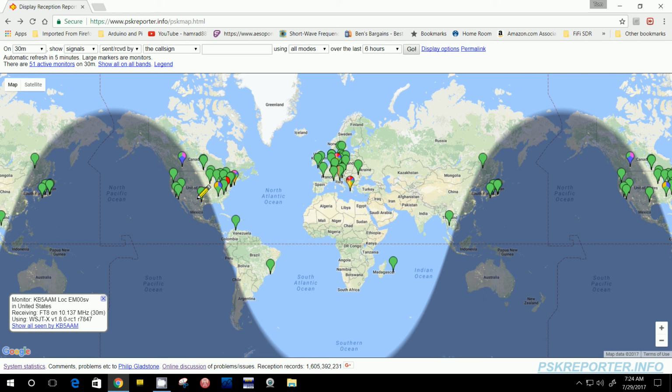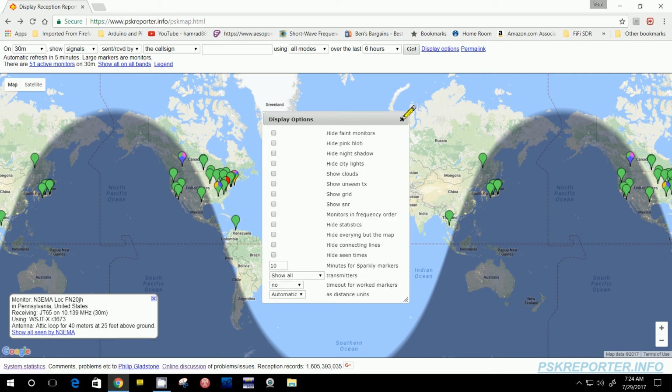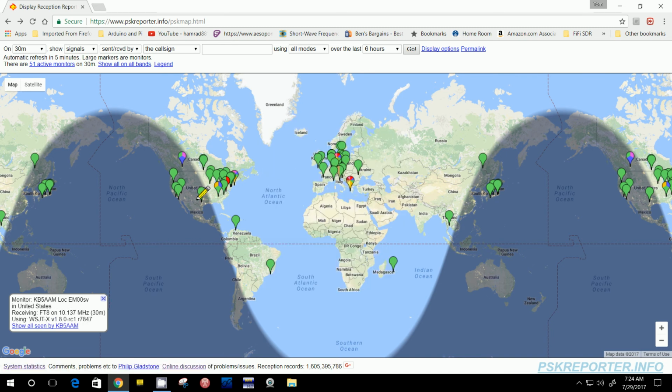What I can't get working, and this is my problem, is when I go over here to display options. What I wanted to display, and maybe the author has turned it off because it takes up too much processing power or something, is down here where it says hide connecting lines. I would assume you click that if you want to hide the lines. Let me go back to the map. The lines show you a particular operator and who he connected to. For instance, if this guy here in Texas had communications with, say, this guy down here, it would show that line. I can't get it to show the lines.